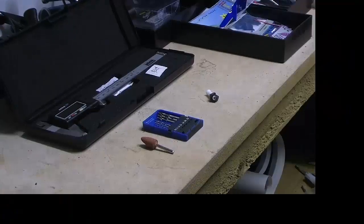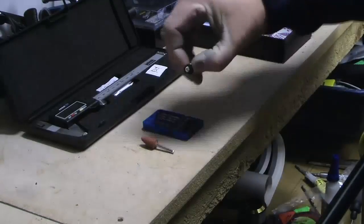No glue, no fuss, just a straightforward 5-minute job. Everybody should have the tools or be able to get the tools to do the job fairly easily. So without further ado, let's have a quick look at the kit then. First, let's have a look at the bush itself.